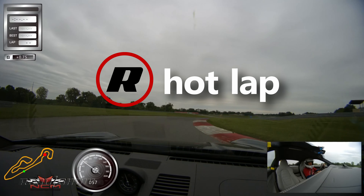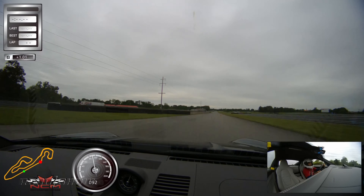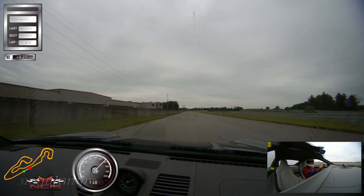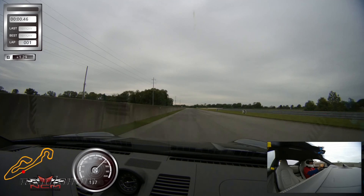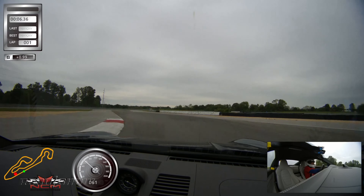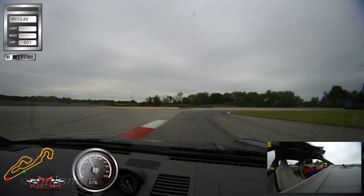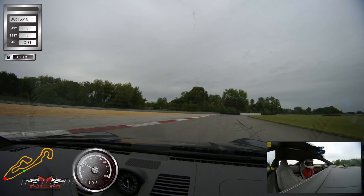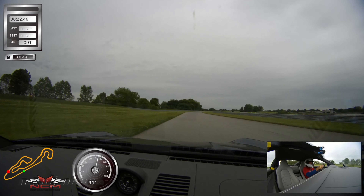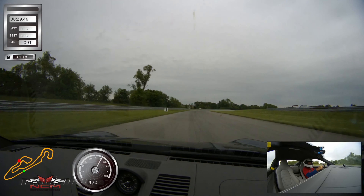Here is the run up to the start of the hot lap for the 992 Turbo S. Coming through turns 22 and 23 onto the front straightaway, and when we pass the start-finish line the clock will start. It's up to 150 miles an hour — as quick as most things have ever done down that straightaway. Through turn one, the Pirelli P-Zeros are doing a fantastic job. These are not the stickiest tire, but they're superb. They do give up a little bit in mechanical grip, but the consistency working with this new 992 chassis is allowing me to manipulate this car. It is a fantastic chassis.